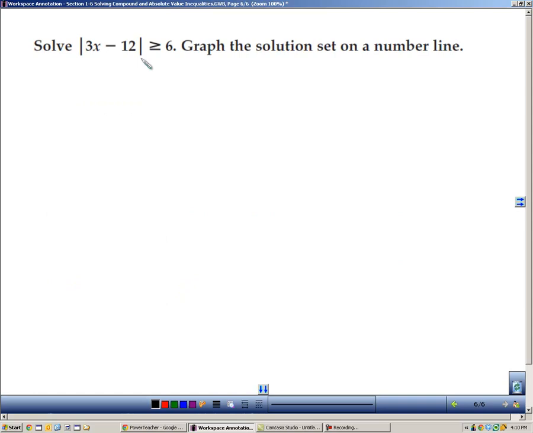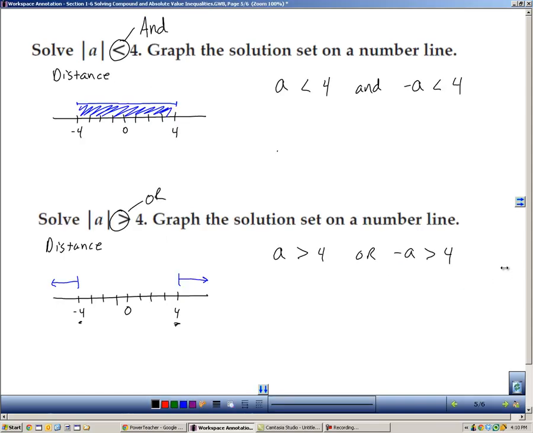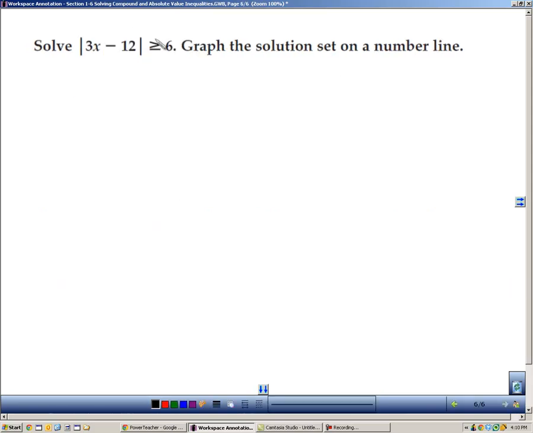So here's an example using absolute values, and if we go back to the last slide, we remember that if you ever have a greater than symbol, you're going to create an OR absolute value. So that's what this one is. This is going to be an OR. Now how do we set it up? We're going to say 3x minus 12 is greater than or equal to 6, or the negative version of 3x minus 12 is greater than or equal to 6. What we mean is it doesn't matter whether 3x minus 12 is positive or 3x minus 12 is negative. When you take the absolute value, it's going to be greater than or equal to 6. That's how you set it up to remove the absolute value symbols, and now we'll solve.